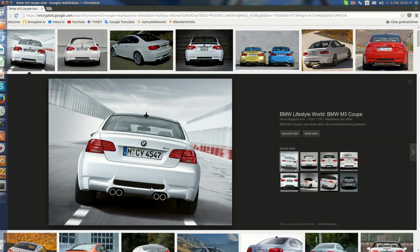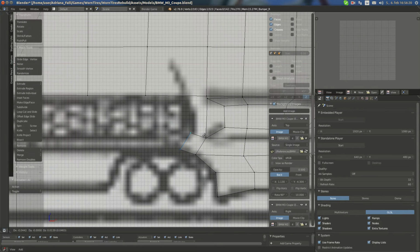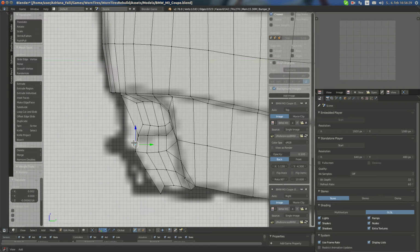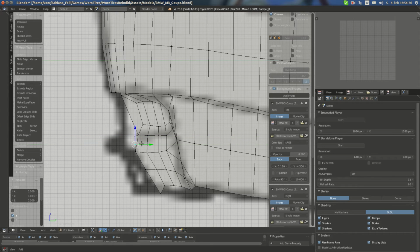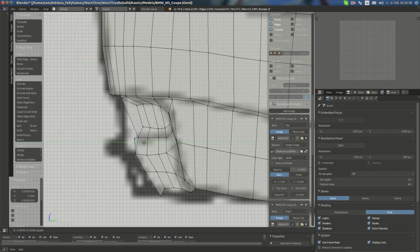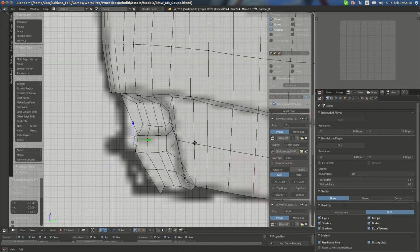What I must do now is make this part. It's kind of continuation of this, so I extrude it here and move those vertices to maximally fit it, like that. In a side view I can sort of adjust them. And yeah, like this. Now I can make few extrusions like this. Not many, just a bit. And yeah.